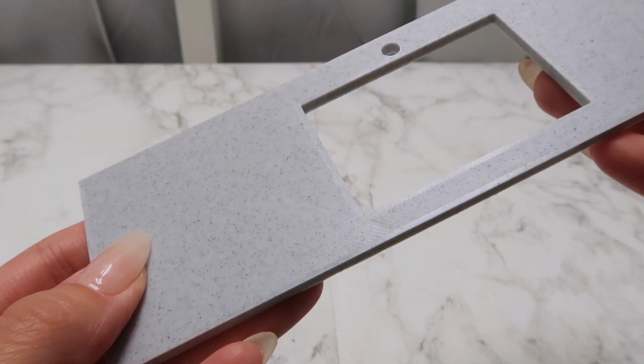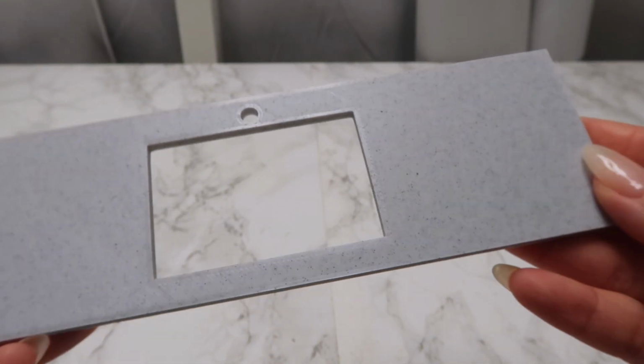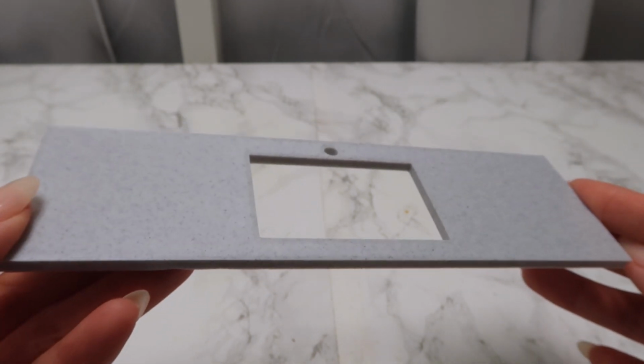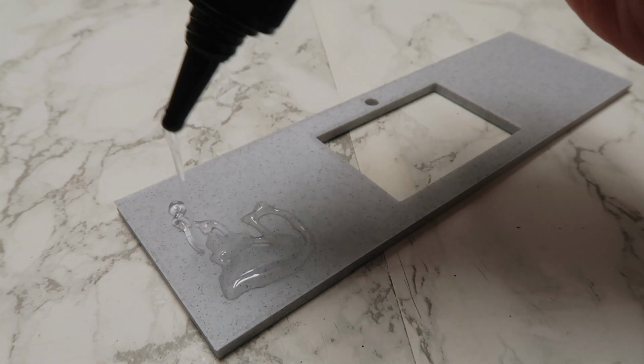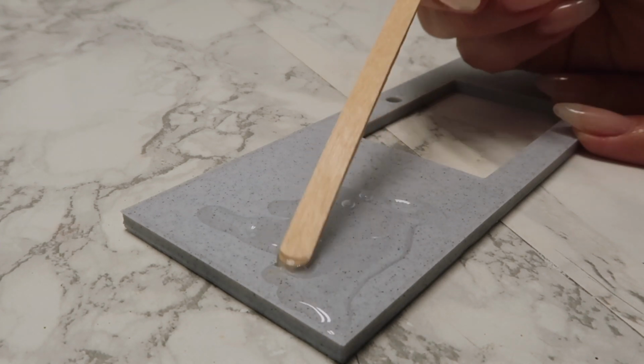This marble filament is my favorite from this whole collection. It has a gorgeous speckle appearance on the roll and after printing. I also tested it with this countertop piece and it looks amazing. I usually build my counters from wood and add acrylic paint with epoxy, but this looks just as good. Add a coat of resin on top and it shines like a real stone counter.